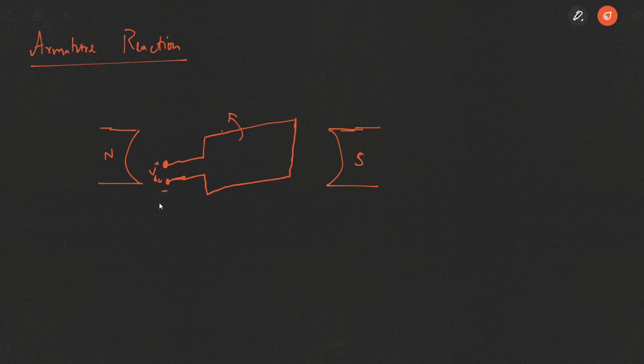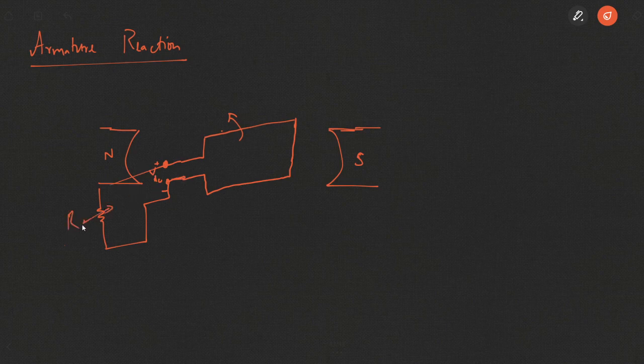This is an open circuit. There is no current actually flowing through this. Only the voltage has been induced by the action of the magnetic field on a rotating coil. There is no current as such flowing in this circuitry, ideally. Now we'll actually load this machine and apply some load externally. It can be a resistive load or an inductive load; since we are talking about a DC machine, let's say it's a resistive load.